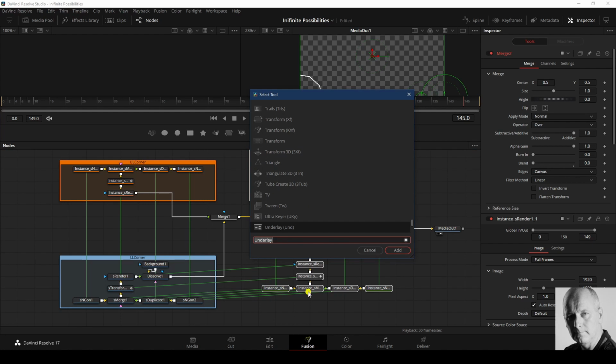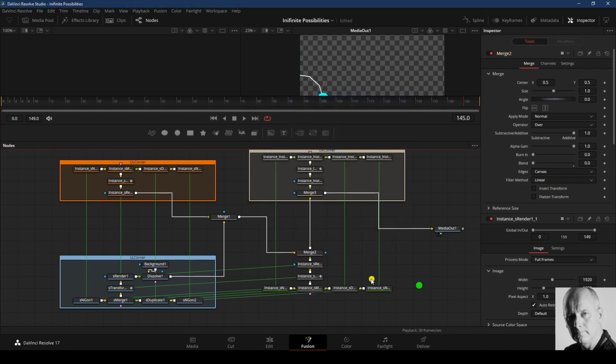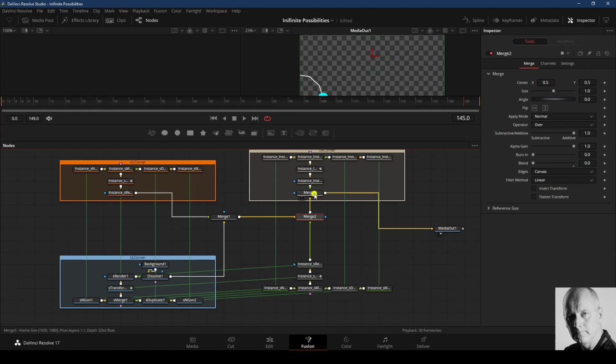And then I can come up here, grab these. I want the merges out, so I'm not going to select the merge. Can I pull the merge out there? Yes, I can. The reason I want the merges out is because the merges are going to be the switches. And that way I can see them better.